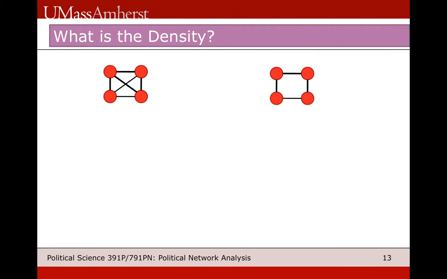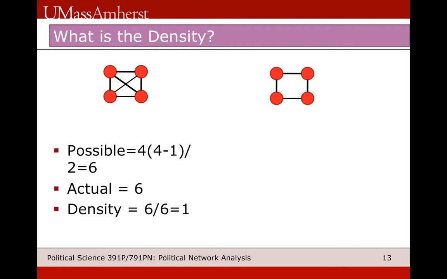Now, let's see if we can actually put this into action with our toy networks. Let's look at the one on both the left and the right and see if you can calculate what the density is of both of these networks. Now, some of you may recognize that on the left, we have a complete network. Therefore, we would hope at least that this network would have a density of 1.